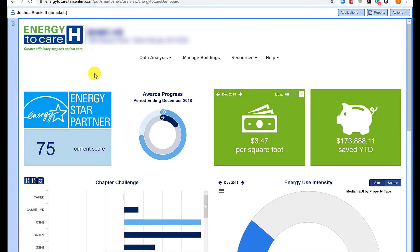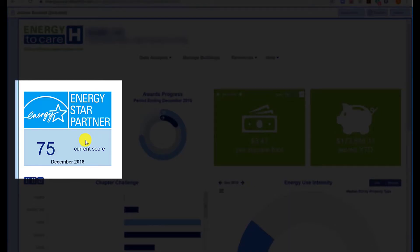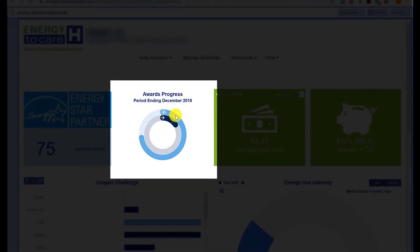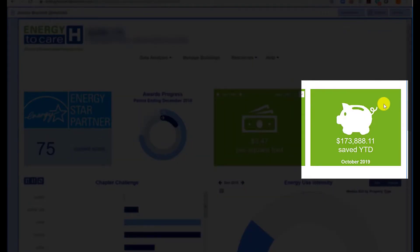Good news. ASHE's Energy to Care program offers an easy-to-follow ECM — energy conservation measure — to help you do just that. This ECM helps you determine the most significant metrics to your hospital sustainability performance expectations. It helps you set baselines, goals, and strategies to manage sustainability metrics, and helps you determine your reporting metrics for different audiences, like your frontline staff and your executive suite.